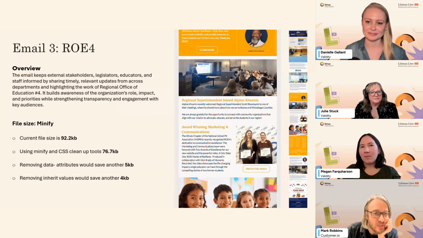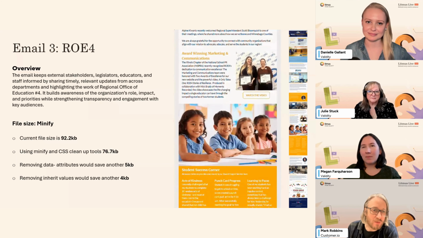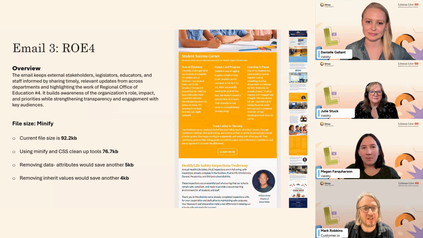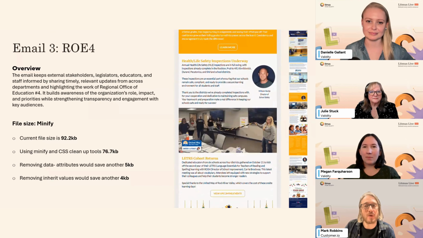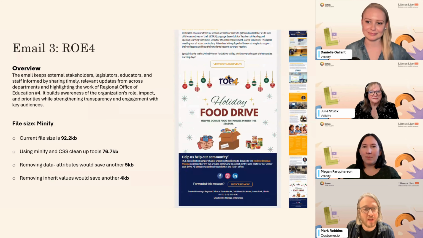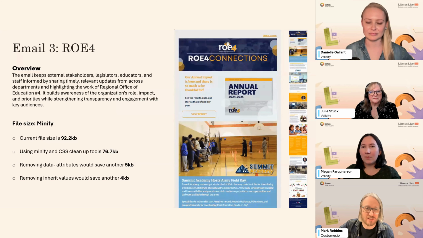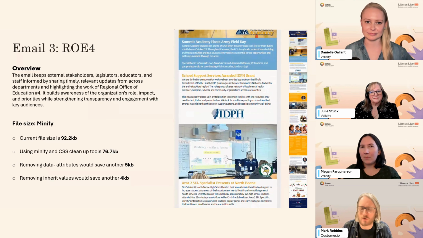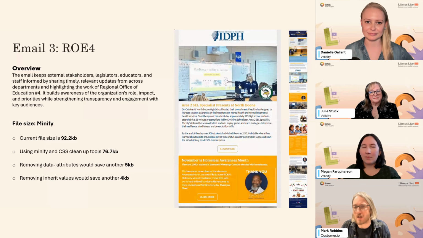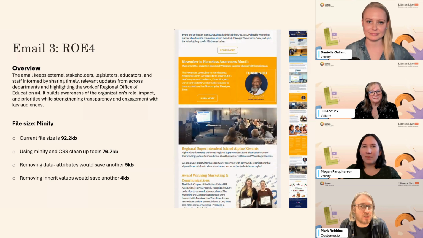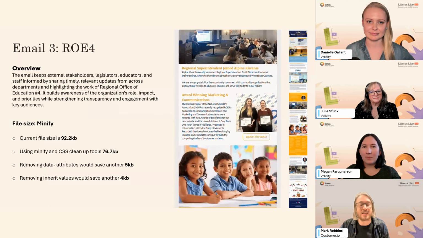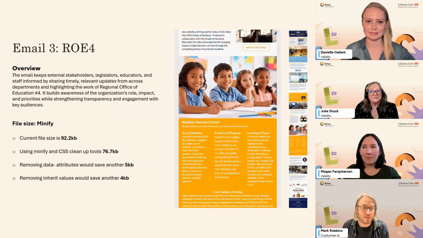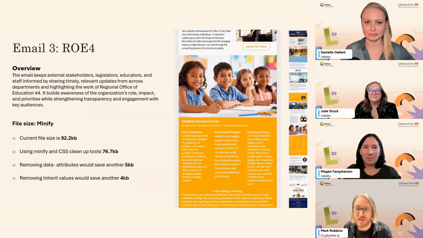Yeah, so again, file size here is 92.2 kilobytes. Using some minify and CSS cleanup tools, 76.7, so not as much of a saving as it was on the other email, but still quite a bit. Then removing the data attributes, there's another 5 kilobytes of attributes added in, and there's a lot of redundant code, so inherit values. So font size inherit, color inherit on divs, which does nothing. Those are the default values. So that's just adding code with no benefits. Just removing those pieces is another 4 kilobytes we could save. So there's quite a lot of code cleanup that could be done in here. But just reviewing it, I think, is the key.